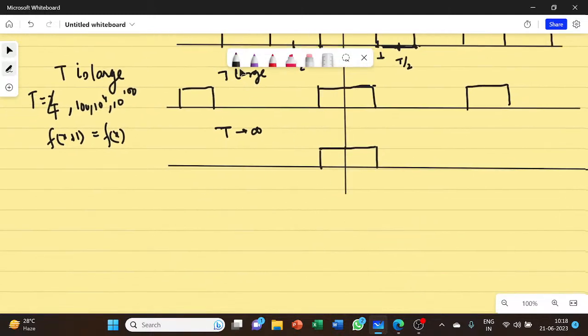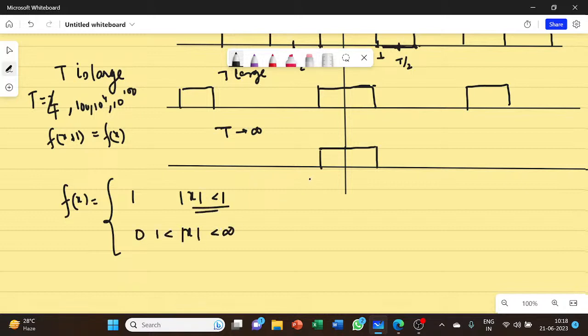See why? So if I take t tends to infinity, what does it mean? That now function definition has been changed to simply 1 if mod of x is less than 1, and if mod of x is greater than 1 and less than infinity, your function is 0. So basically what does it represent? That your function is everywhere 0. जब mod of x greater than 1 हो, मतलब distance from origin is greater than 1, less than infinity, इस पूरे distance के लिए 0 हो जाएगा, और एक ही बस ये. So what does it imply? That your function which is periodic can be made aperiodic if you take t tends to infinity. Is that fine or not fine?